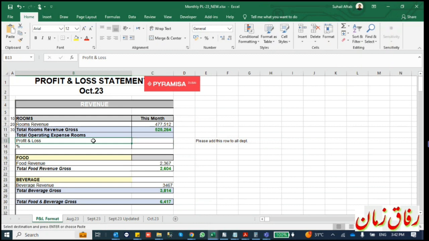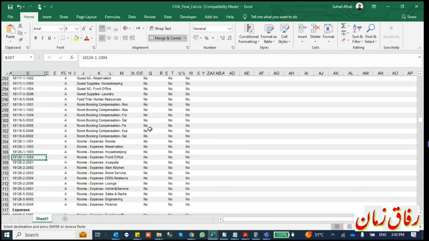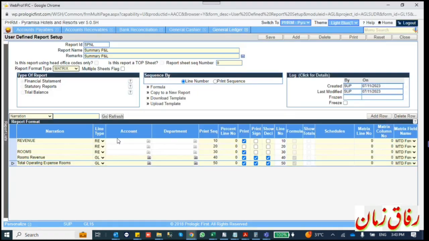what is the formula for this? How will you calculate this? Profit and loss: revenue minus expenses. Only minus, or percentage? You just wanted revenue minus expense. Yes. Okay. Now let us come to the summation part or the subtraction part. This is a subtraction that you are asking, right?